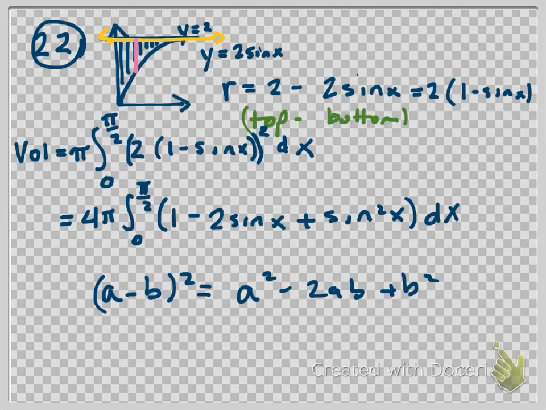Wouldn't you move the 1 and do the 1 plus sine squared x? Absolutely, that would be a brilliant idea. Anytime you see a 1 and a cosine or sine squared, if they're the same sign, that's your out. I tell you what, that was so brilliant, Becca, we're going to go ahead and write it, because other people are like, what did Becca just say? 4 pi, integral from 0 to pi halves of, so we're going to keep the negative 2 sine x, right?